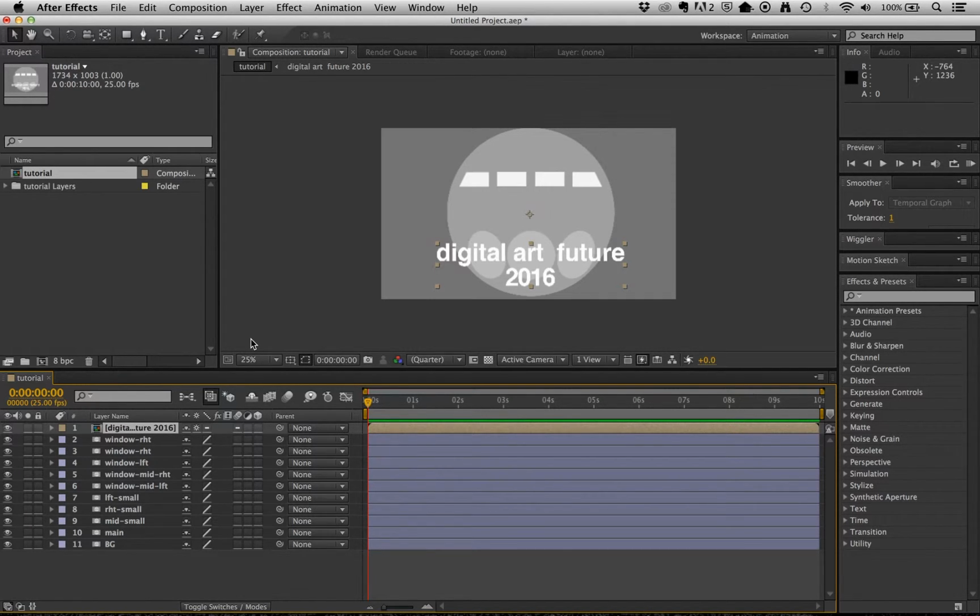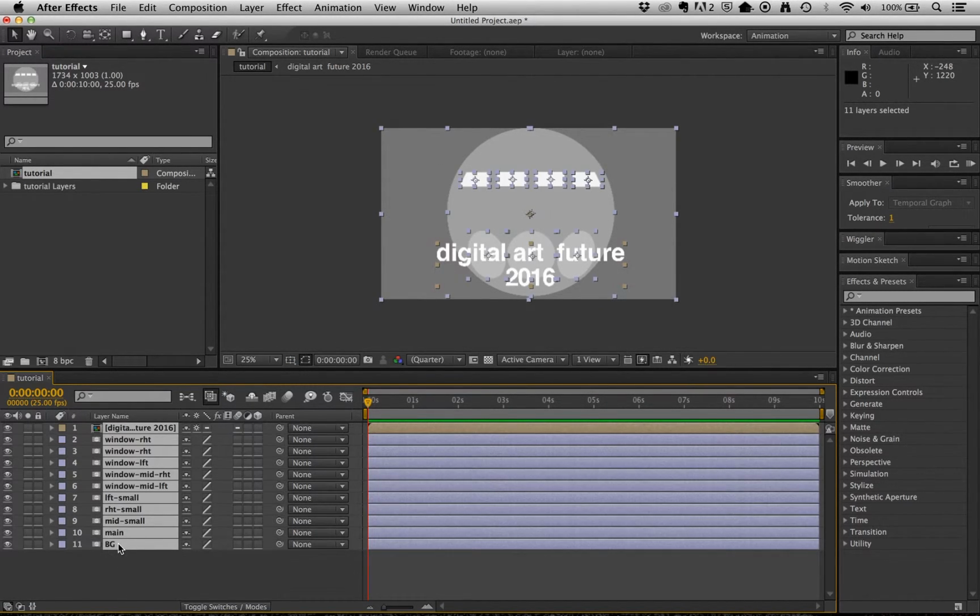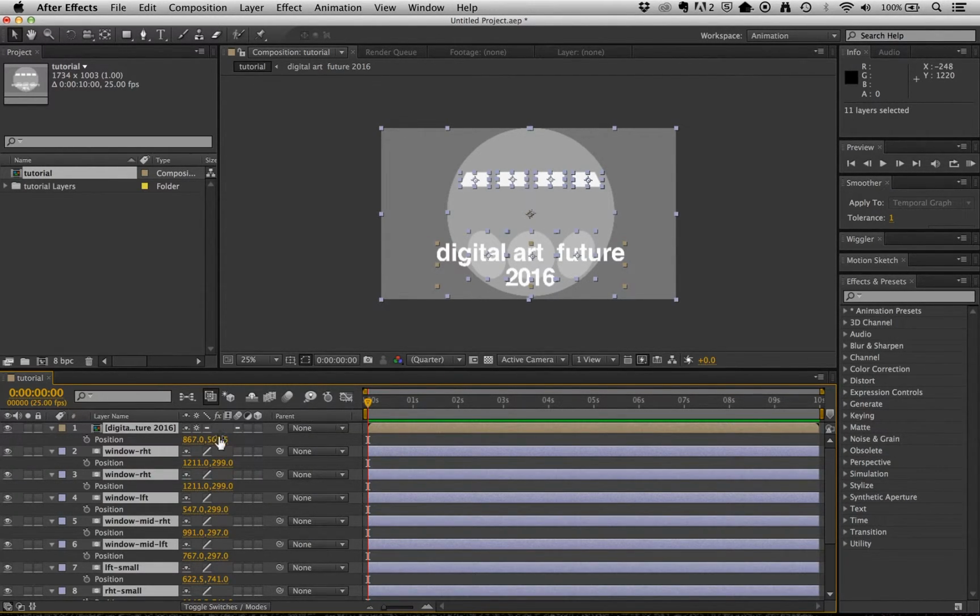So if I'm going to have everything explode out of shot, I could just go in, and here's a tip: shift click all your layers and then type P for position, and that gives you all your positional transform controls. And then if you click the stopwatch, everything starts from the position that it's at as imported. I'm going to go the other way, so I want it all to fly in and end up there. So just run down to the end, leave the playhead at 10 seconds, and then put in my first keyframe with the stopwatch. And you'll see that all these keyframes are populated here. So that's how everything's going to end up.